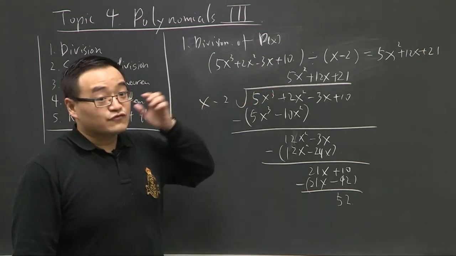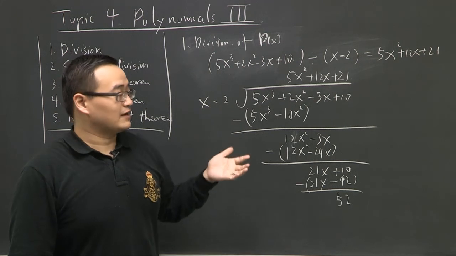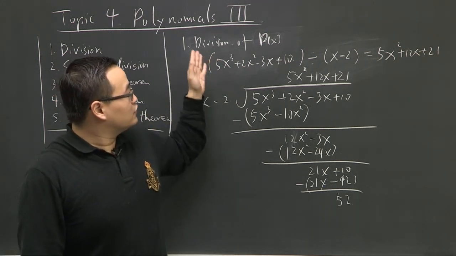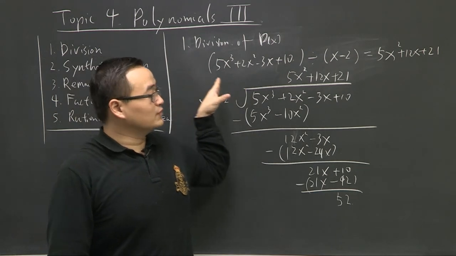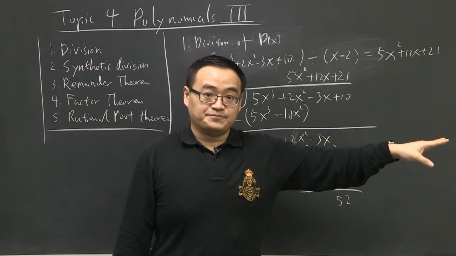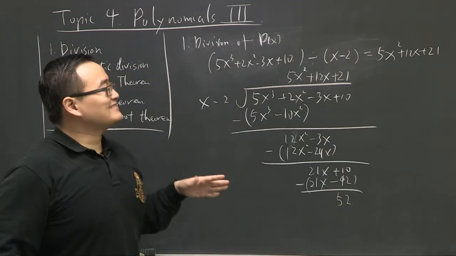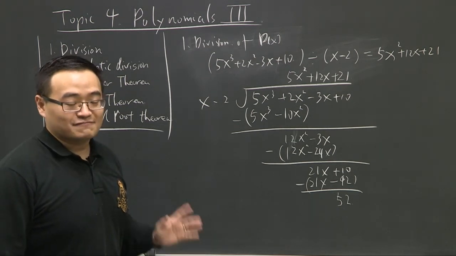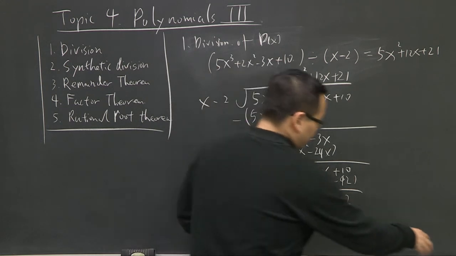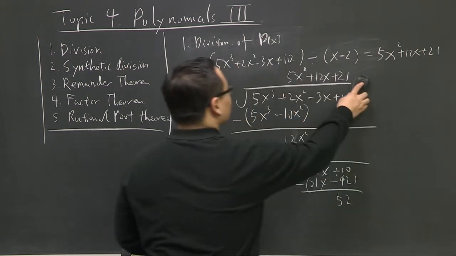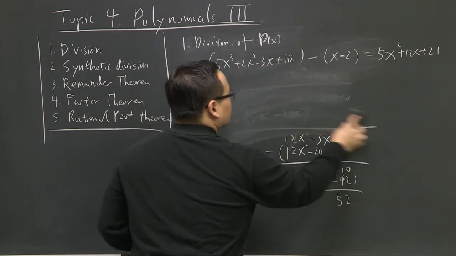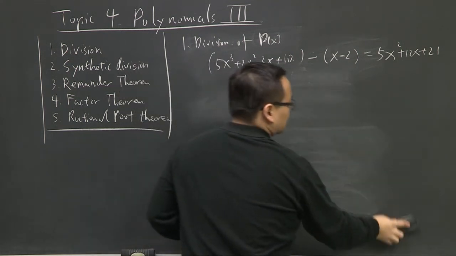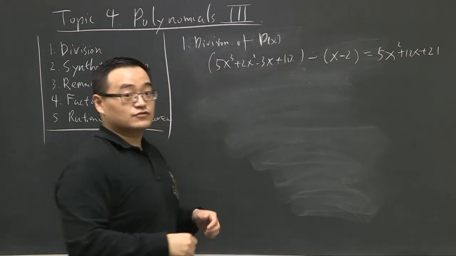Now, of course, this is a little bit far because you said, well, this is kind of a random game. We're going to show you how to do this properly. So this is the division of polynomials and how you do it traditionally. You said, well, this is not exactly the best way to do this. Tedious, right? I completely agree. That's why we have the next approach. I'm going to leave this on the board because I'm going to show you that we are going to be able to get the same results all over again.